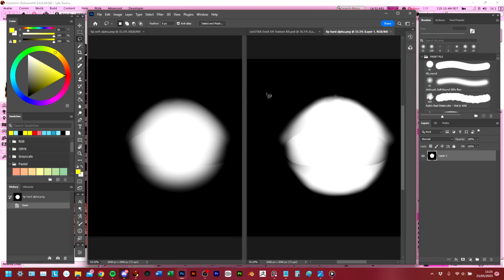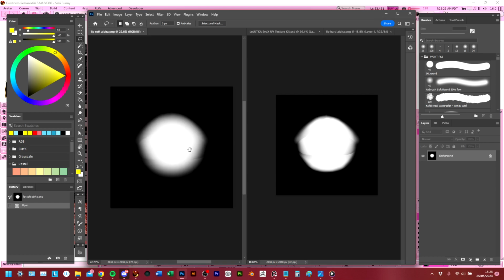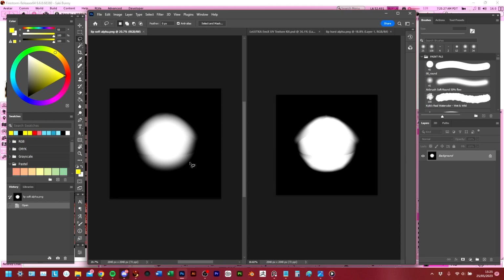Now, what these are is I've manually gone and painted these, and this is one with a slightly harder edge, and this is one with a very soft edge. Now, they might not look that different here as previews, but I assure you they make a difference when you use them in world, because less is more when it comes to Second Life UVs, and even just a pixel's difference in feathering makes a lot of difference.